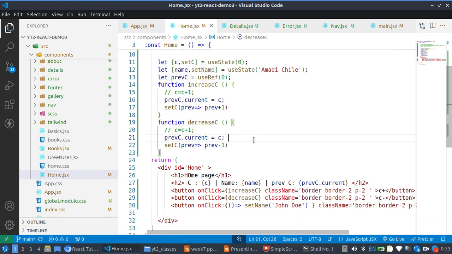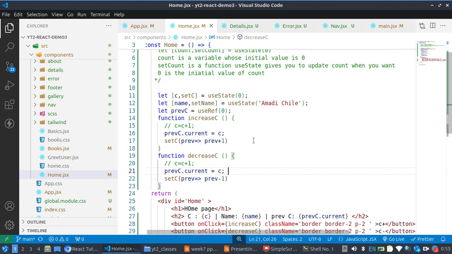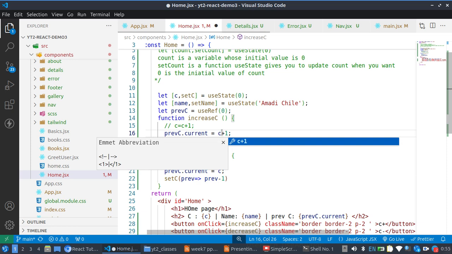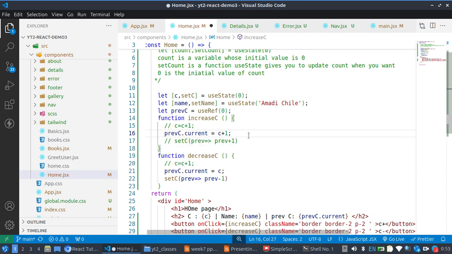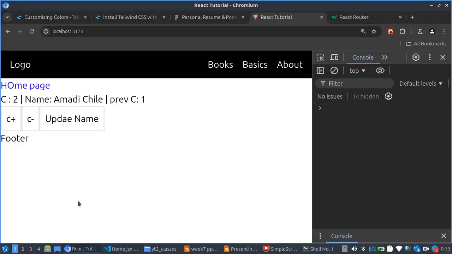Let's say in this count, instead of setting this, let me assume I want to use C plus 1. So that should be an increment, right? Excuse me.